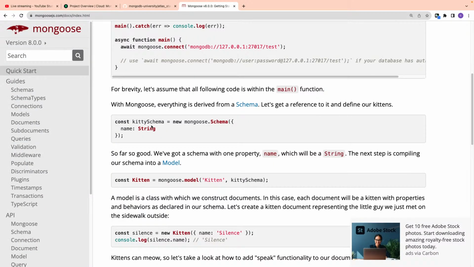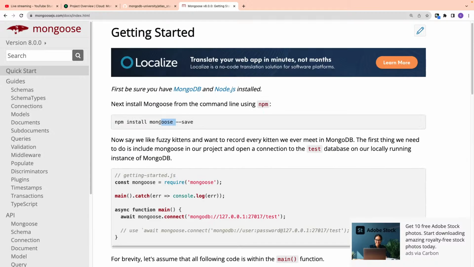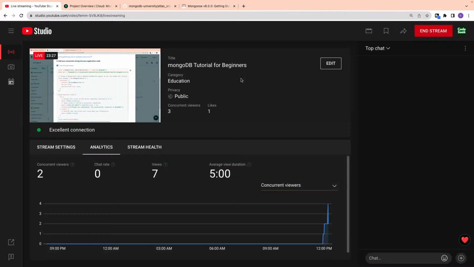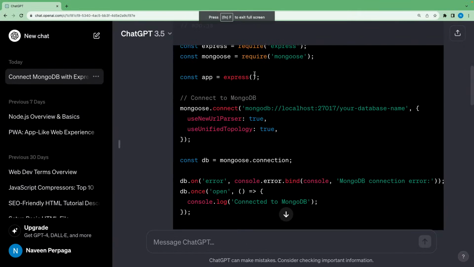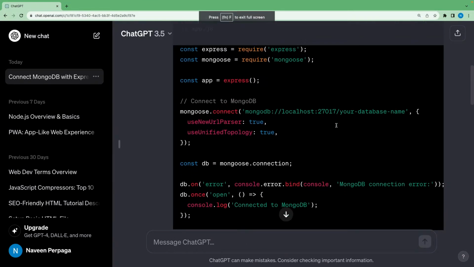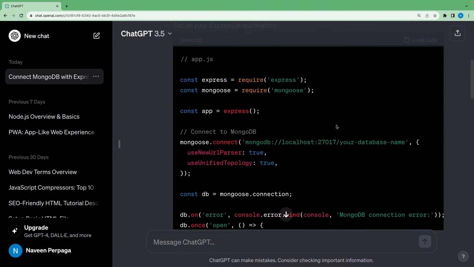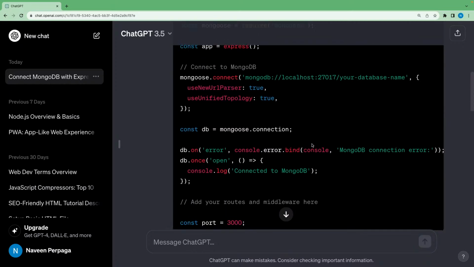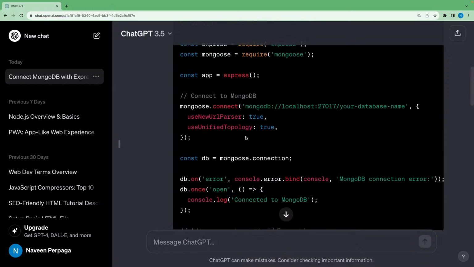So actually there is also a schema thing that we can define with Mongoose. We also use Mongoose here, right? This is an example that we can use to connect using Mongoose, and here is another example we can use.